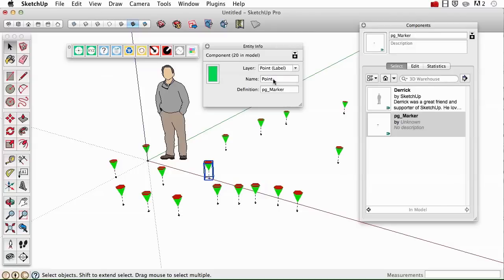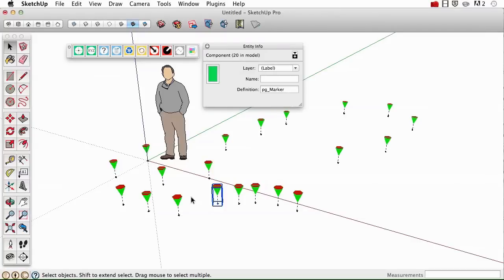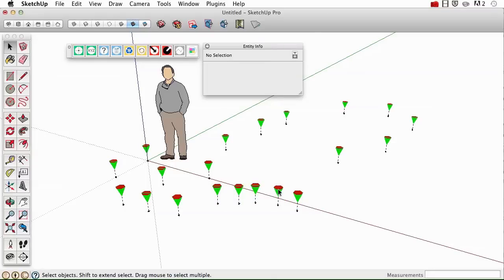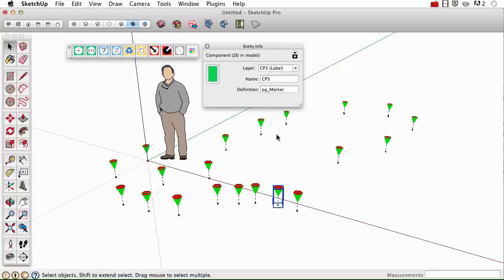Okay, so here's point, and since these were brought in as unregistered first, just go ahead and select these and then change these to, let's go ahead and just say this is CP3. Okay. Now notice that they all have CP3 on there.